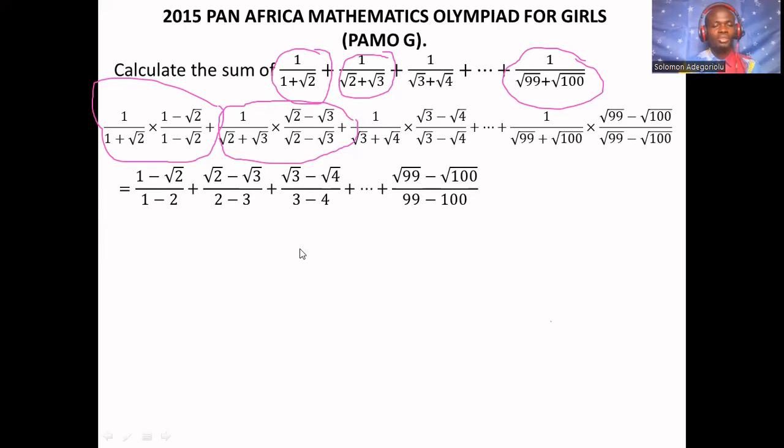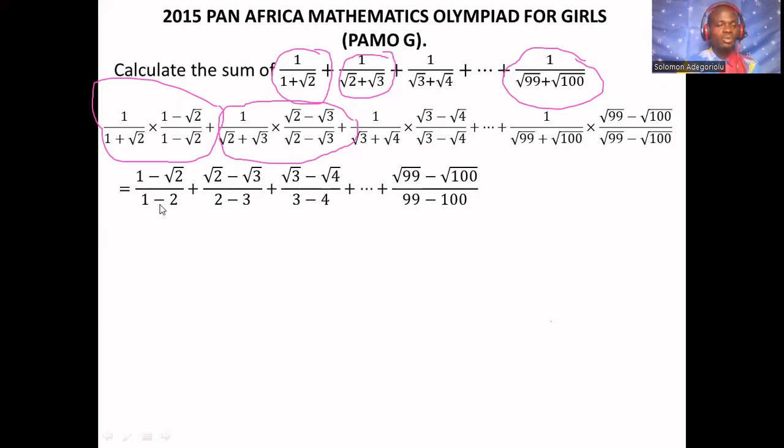Now, another thing I want you to observe is this. Look at the denominator. You will see that the result is going to give us minus 1, because 1 minus 2 will be minus 1. The denominator here also is going to give us minus 1. Here is also minus 1. Here is also what? Minus 1. And if we have a negative value as the denominator, the negative sign will multiply what we have at the numerator.